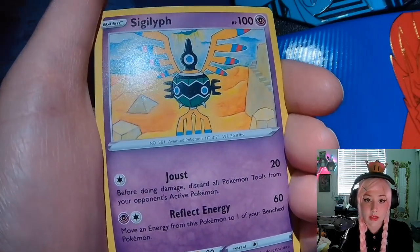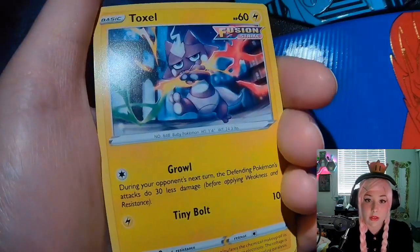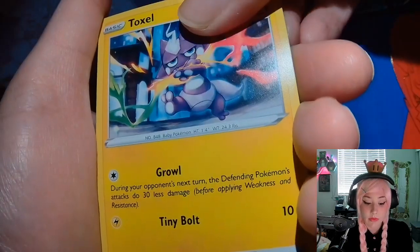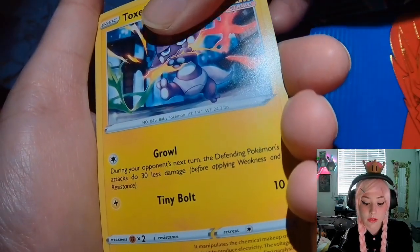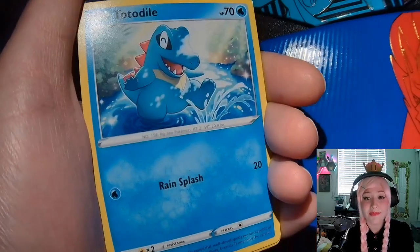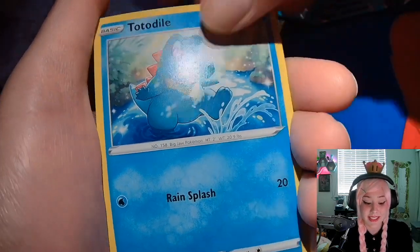I have this guy. I don't think I've played this game either. Toxel. These are the newer Pokemon. I'm not caught up on new Pokemon. Oh my god, I'm grabbing two cards. This is terrible. There we go. Oh, Totodile is so cute. Look at him. He's so precious.